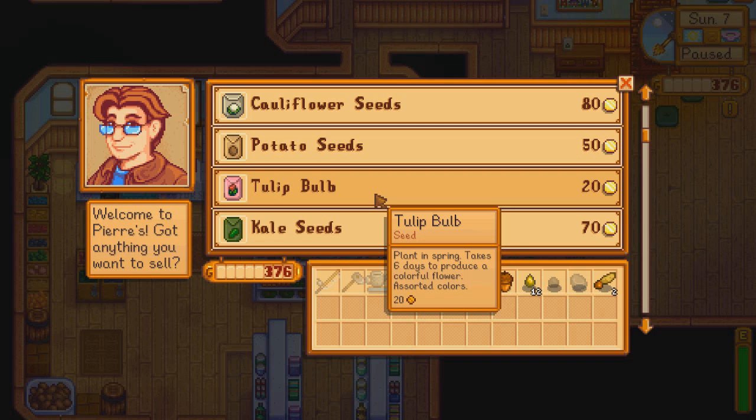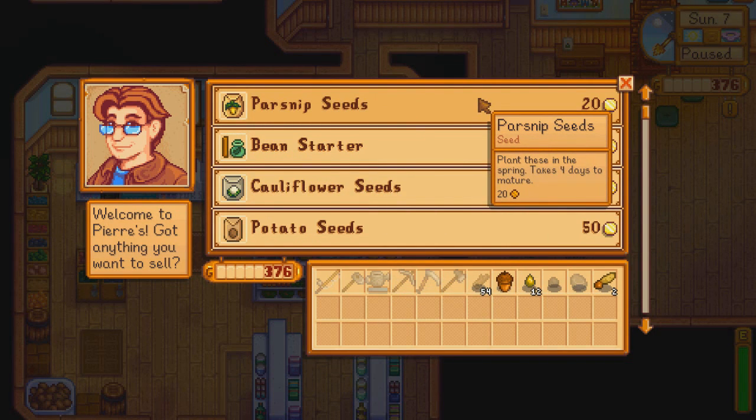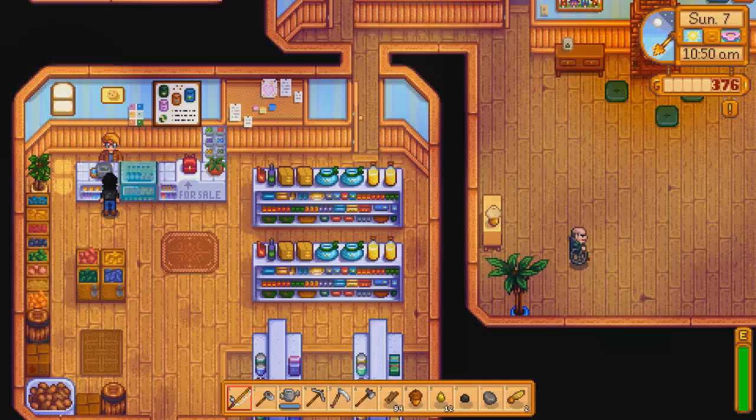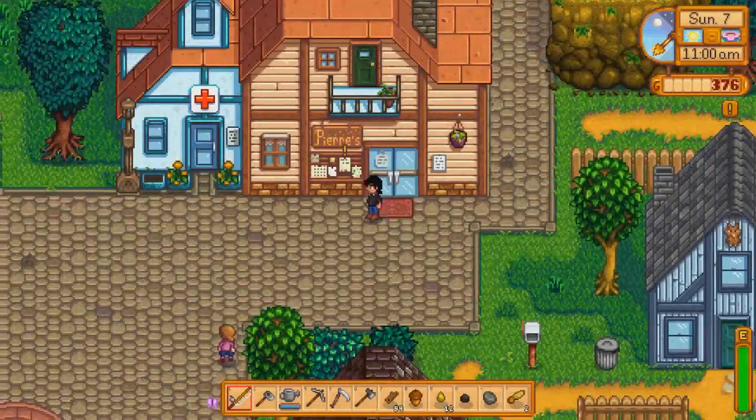So let's say I'm on Sunday day 7 and I planted a parsnip seed. So it takes 4 days. That makes sense. So 8, 9, 10, 11. It should be done on the 11th. But that's not how that works. What will happen is I'll plant it today. Tomorrow will count as the first day. So technically, it will be done, as far as I know, by the 12th. Now that's unfortunately the way all these crops work.